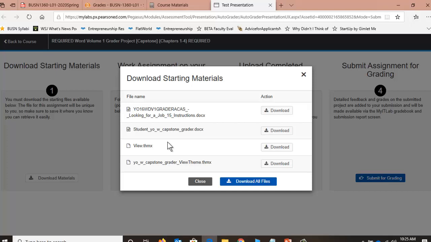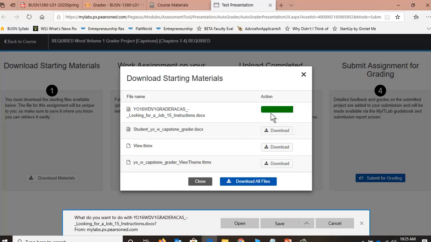Okay, I'm going to download the files. Now here's the next thing. When I click to download, it says, do you want to open it or do you want to save it? And if you try to open it, which many of you will do, you will have problems, because you are opening it in essence from the web. And editing becomes a problem. Where are you saving it becomes a problem.